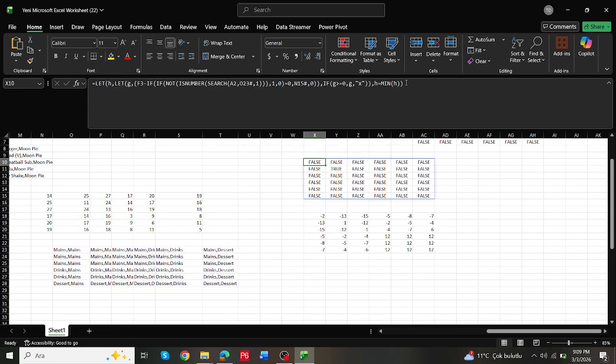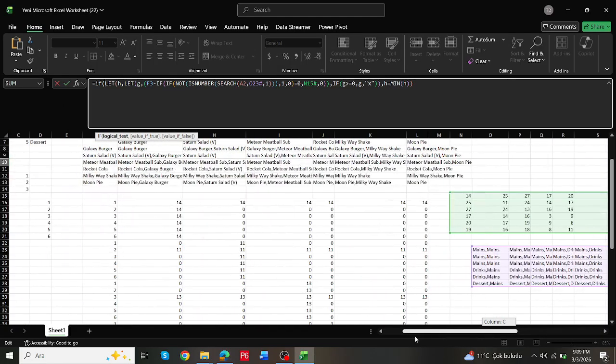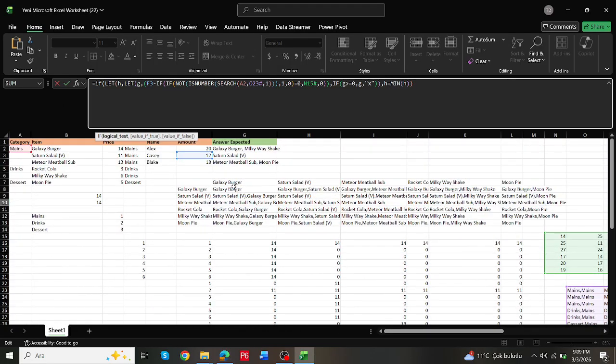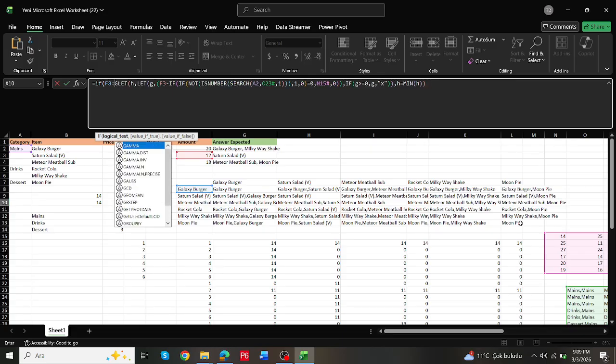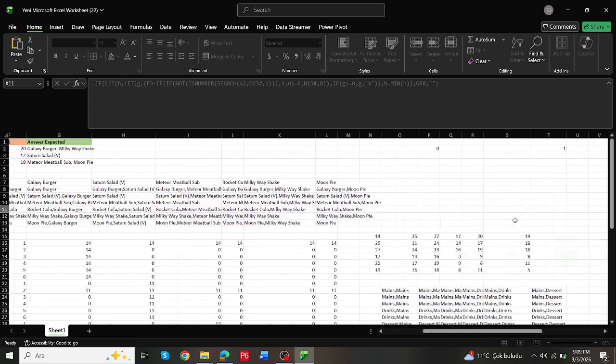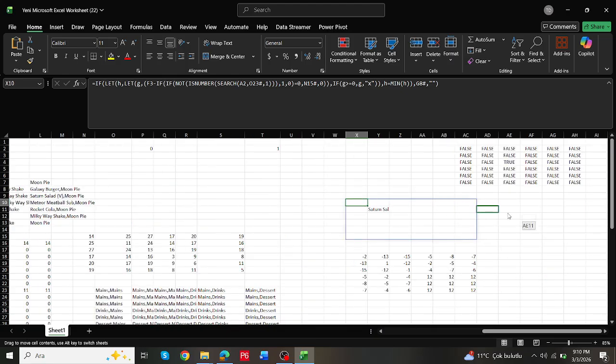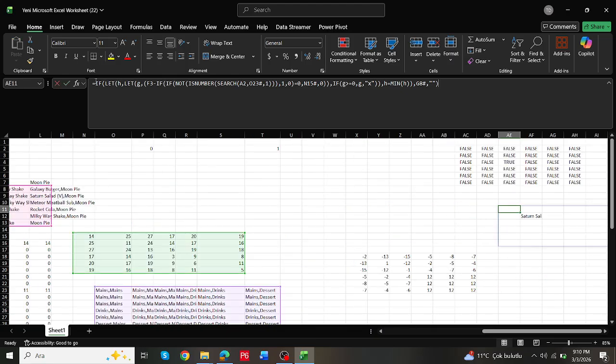Yeah, so if it is true, give me this one. If it is true, give me the item of this list, otherwise null. So this is working good now.